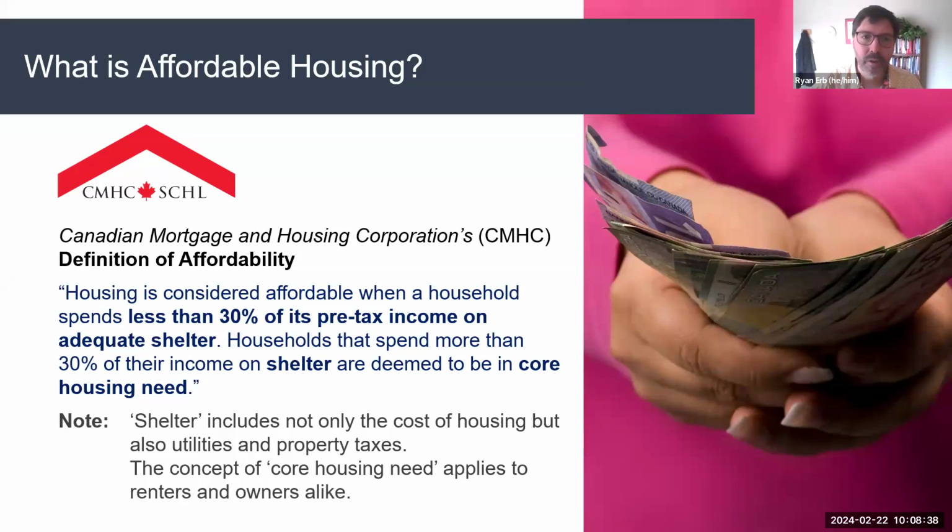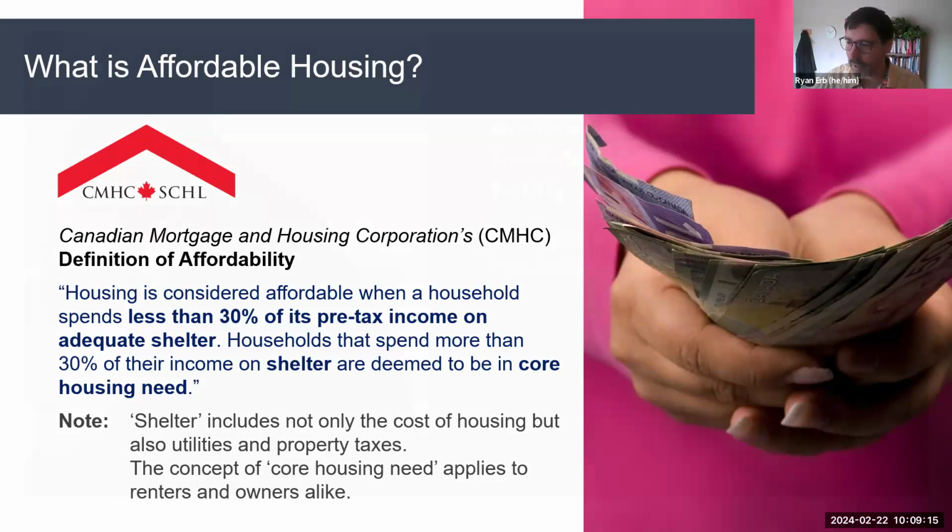So we utilize that definition at United Way as a springboard for our conversations. And there are, of course, other ways to slice and dice it, but it's important to understand that housing and its affordability relates directly to people's income. That's the point we're trying to make with this definition, right? We need to make sure that people can afford to live in adequate and safe housing. And they can't do so if they're spending too much of their income on that housing, because it means that it would be taking away from other things. So you'll see this theme throughout our presentation.